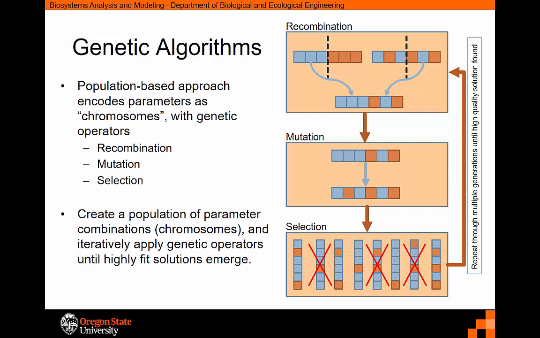These parameter values are encoded in genes where each gene codes for one parameter. So for example, if we had a model with 3 parameters, A0, A1, and A2, each individual would consist of 3 genes, one containing a value for A0, one for A1, and another one for A2. Different individuals in the initial population would have different parameter values encoded in their genes. The initial population is generated randomly.